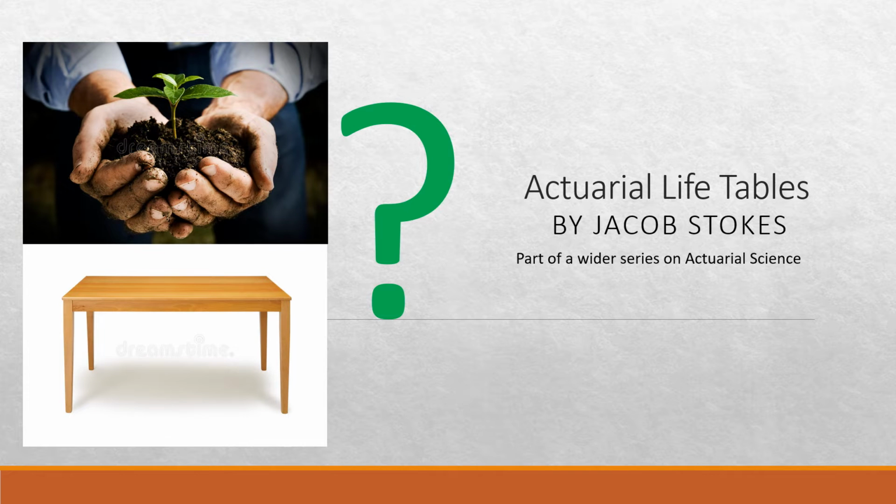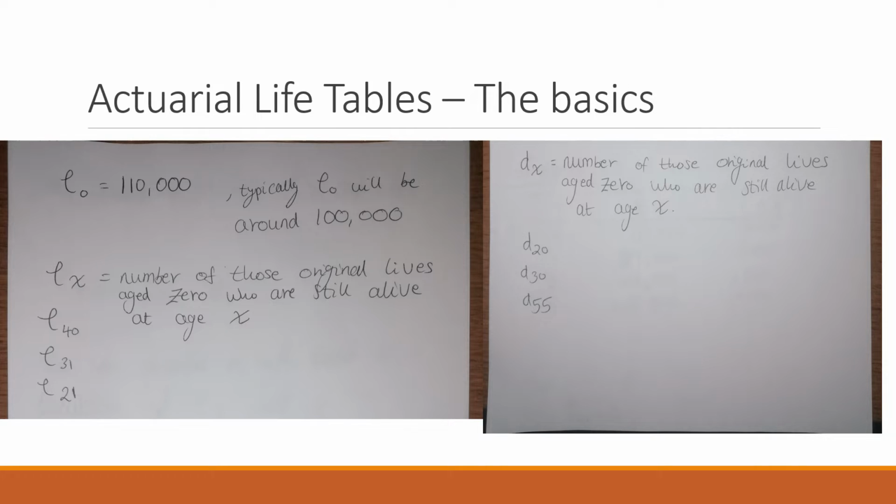So in this video, I'm just going to be talking a little bit about actuarial life tables, and actually what they are, why they're useful to actuaries, and some of the basic principles in terms of the calculations that actually go into actuarial life tables. First and foremost, we need to look at the basics.